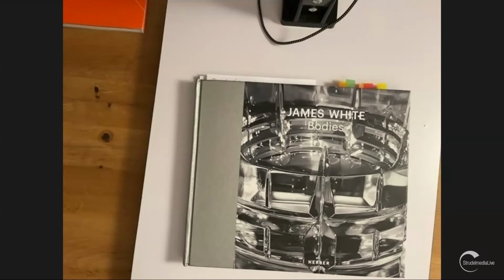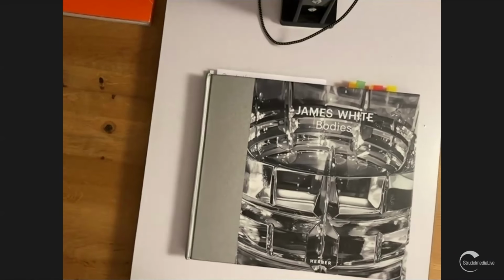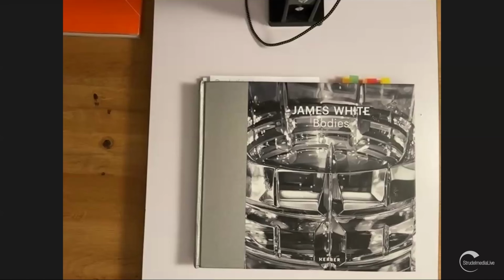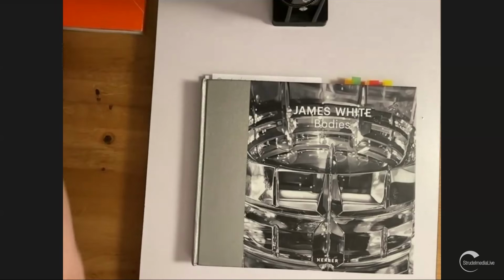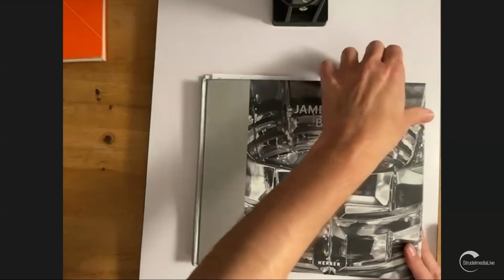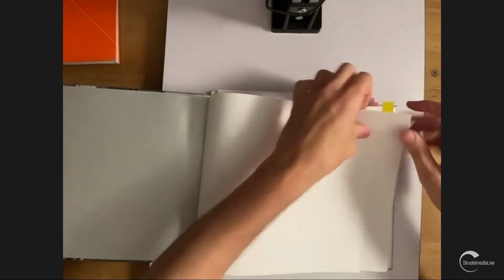I think whenever we look at how painters organize their work, they organize their work not in what we would call projects. They organize it in different ways. They organize it around exhibitions. So often you find things like an exhibition catalog that groups certain paintings. They deal with things by going through some formal things that they want to show. So let me look at James White.